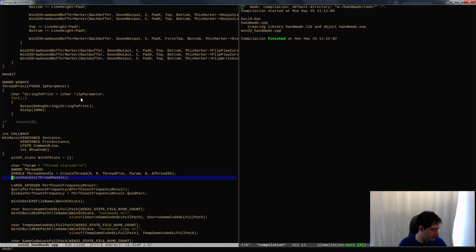What was the reason for dismissing the use of fibers early on? So the reason is because fibers don't give us what we actually wanted out of threading. Our problem right now is not that we need to interleave work on the same CPU core. Our problem is we need more work available for the processor, and fibers don't do that, right? So we don't actually have a use case for fibers at the moment. And I don't think we ever will. I don't anticipate us ever needing them. We want actual real threads.